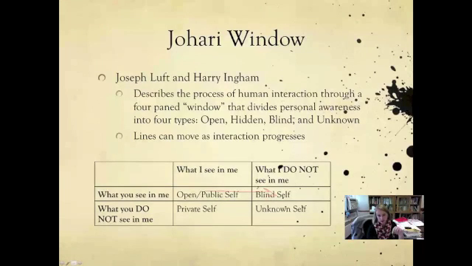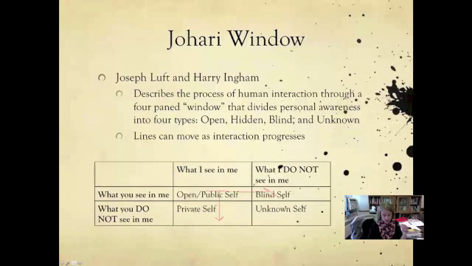So if I told that person that I feel they've got lower self-esteem and that they shouldn't, because they're really good at what they do, their open self expands and that blind self, what they don't understand, shrinks. Maybe as I tell you more about myself, my open self gets bigger. I decrease my private self.